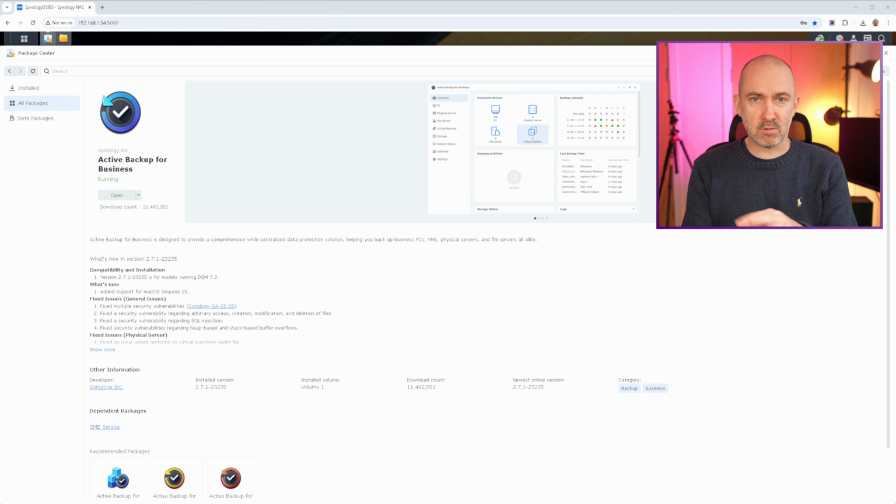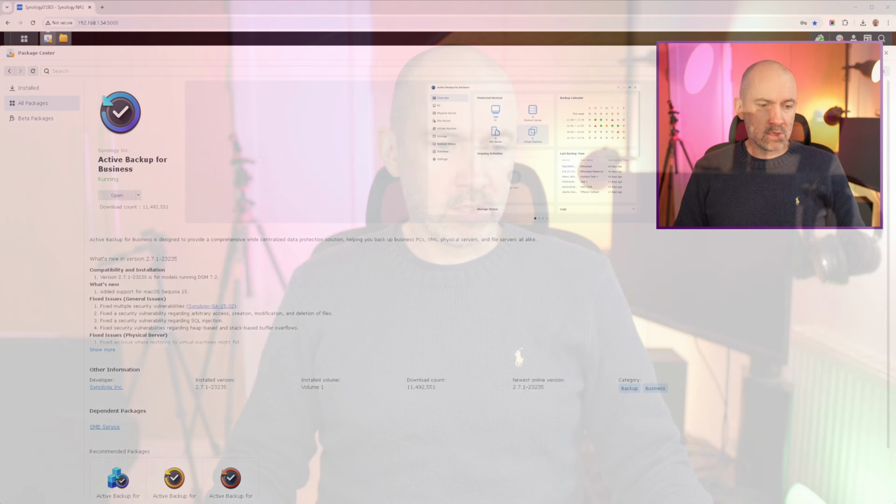Now, I have to say right off the bat, I am not an expert on this, and I haven't even optimized it yet for this PC, and I've not even set it up for my Mac Mini and for my other laptop, etc. But I would like to show you all today because I think this is a fantastic tool, and I think this is something that a lot of you would really benefit from using, or a similar solution. But I want to show you how I have things set up.